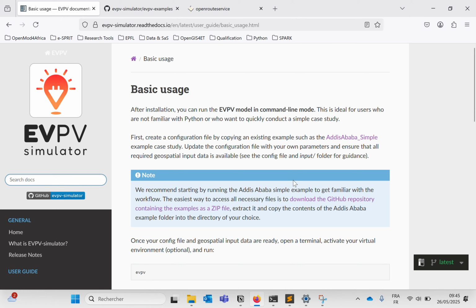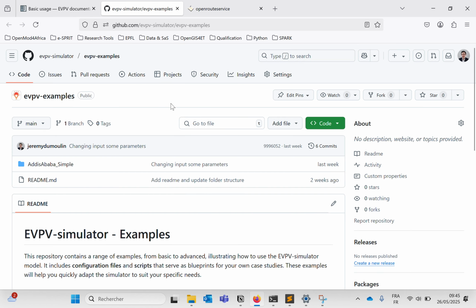So to run the model in this mode, in addition to the input data, you will need a configuration file. And in this tutorial, to illustrate the full workflow with that configuration file, we'll use the Addis Abeba example, which is available in the example folder on GitHub.